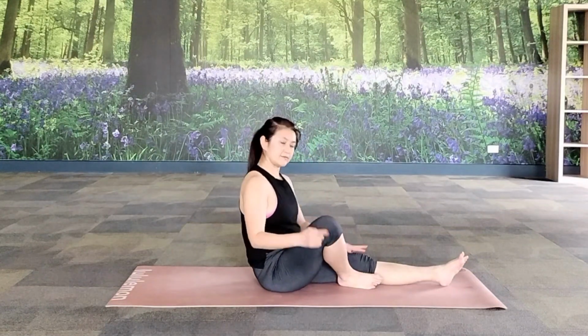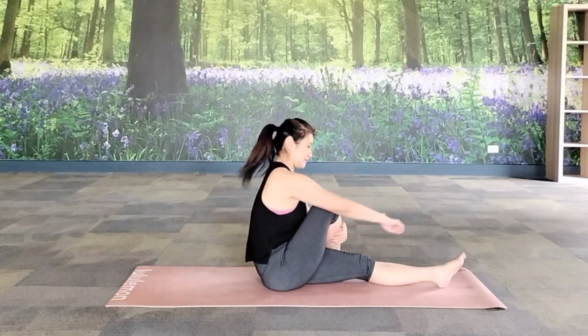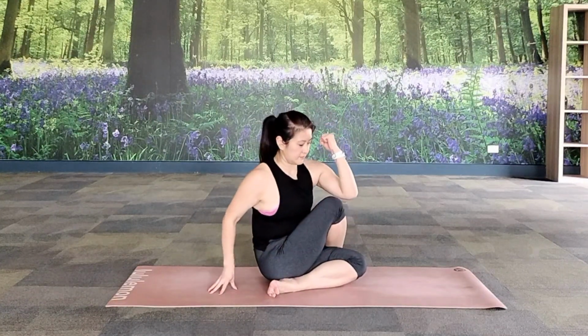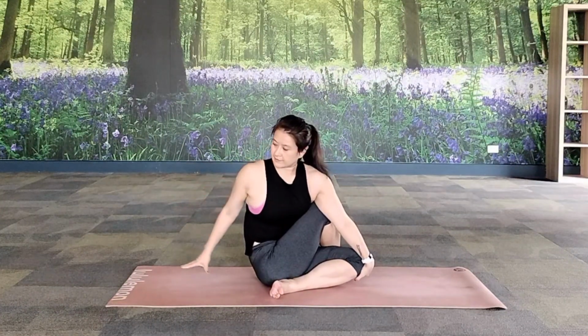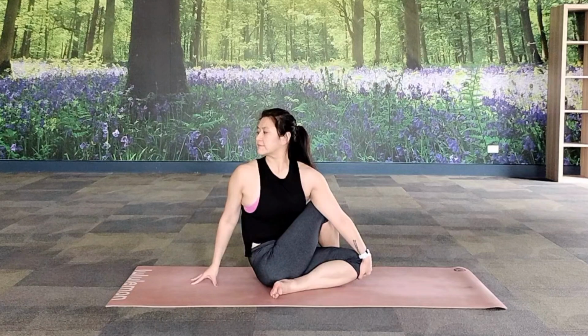Taking your left leg straight, right leg is going to cross over. My level ones, you keep your left leg straight. Level twos, you hook that foot underneath you and sit on the heel. So you're going to take your left elbow in front of the knee, right hand on the ground. Top hand may touch the front knee if you're twisted enough. Right hand behind you, sitting up tall through the spine, and turn your head to look over your right shoulder.